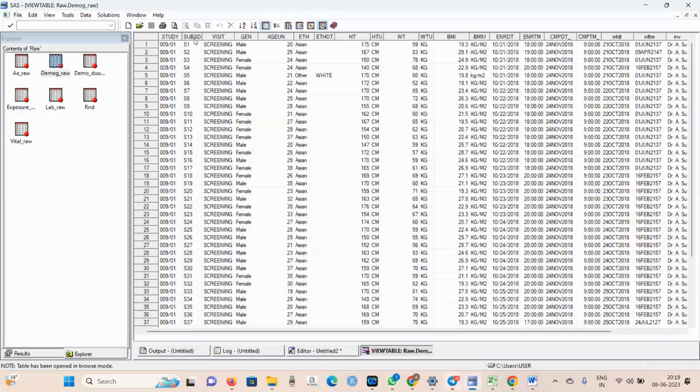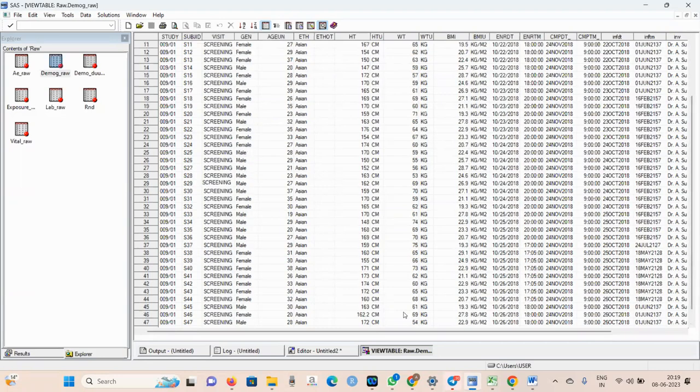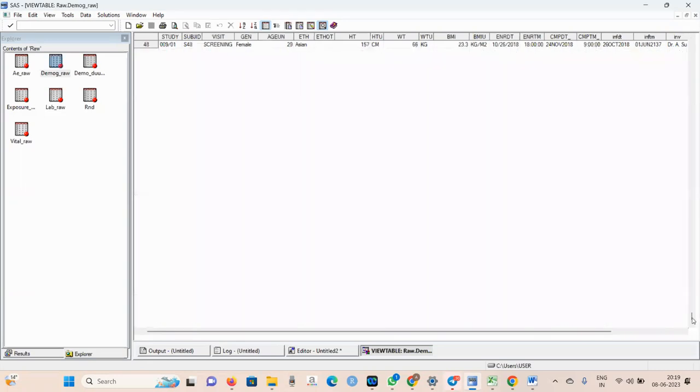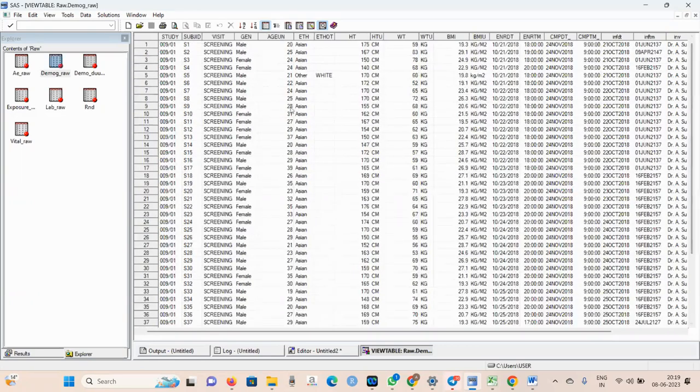So we have study and subject ID, gender. In total we have 48 subjects as per the protocol. Did you read the protocol? How many subjects are in the protocol? Total 48 subjects. I think I sent you the protocol also, Marida, and Dwala, I also sent you the protocol, so it should be in there.